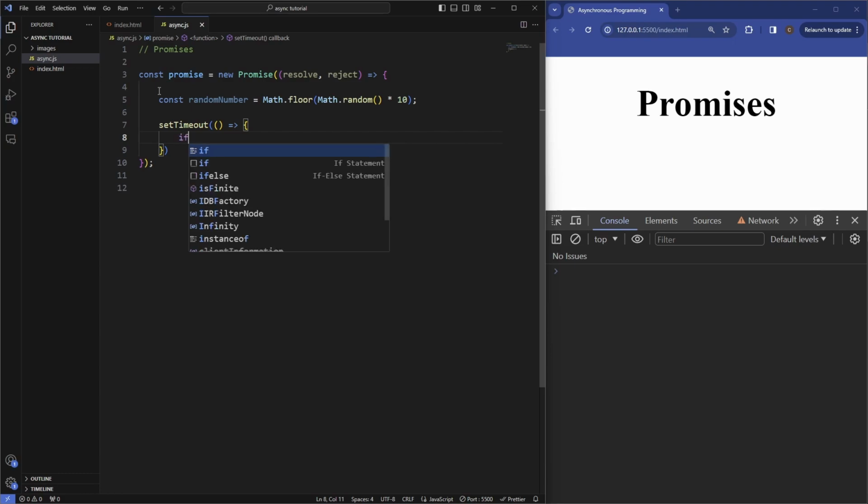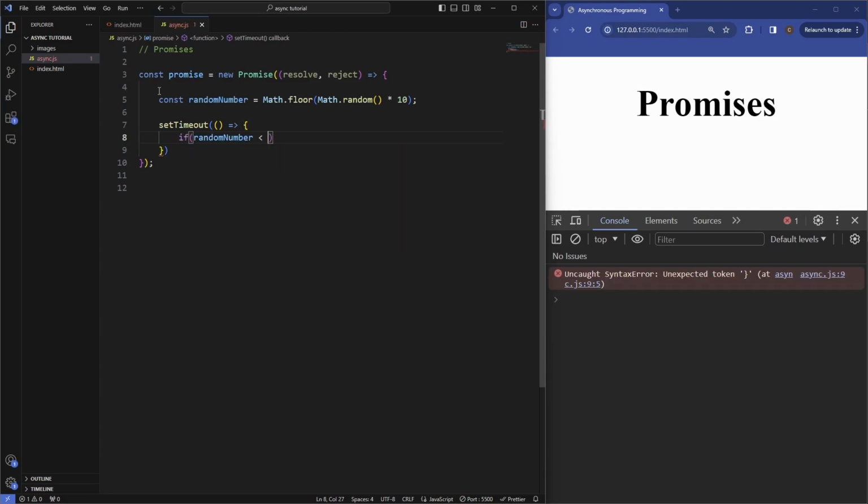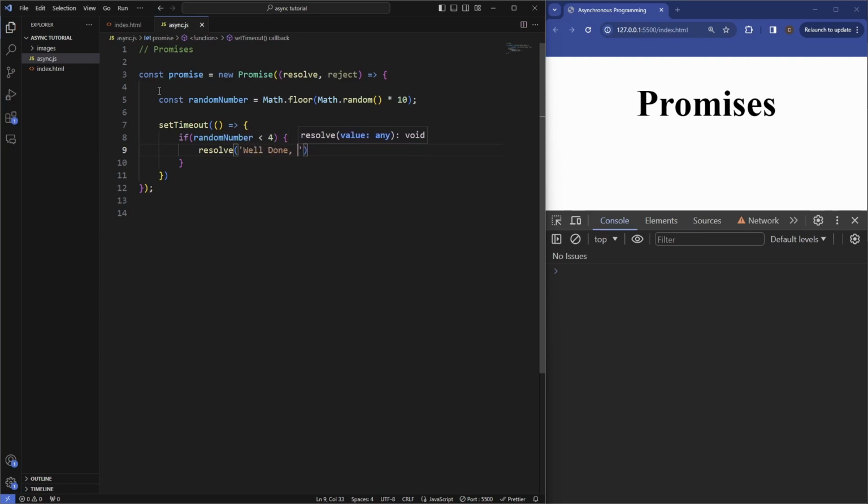So we're going to say if random number is less than 4, we want to grab the resolve, and we want it to display, let's say, well done, you guessed right.